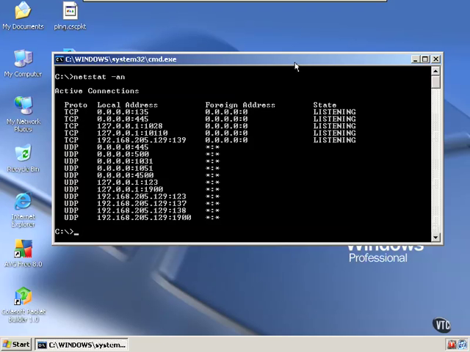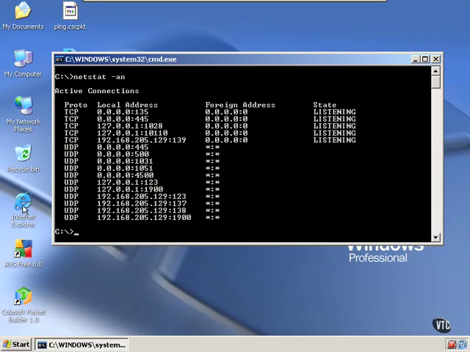If you look at the screen, you can see in the command box that these are the ports that this particular Windows XP Professional box is listening on. On the left-hand side, it has the protocol listed, TCP and UDP, the local address, which could mean the computer's loopback address, it could mean the computer's network address, or all zeros. Then you have the foreign address in the next column, or destination address. That's the address that it would be connected to if there were an established connection, and then the state of that connection. So the computer's listening on those particular ports right there.